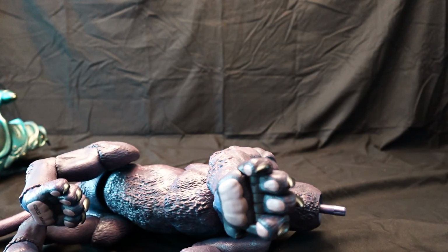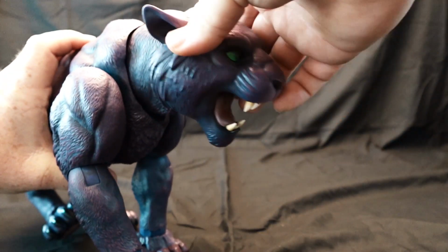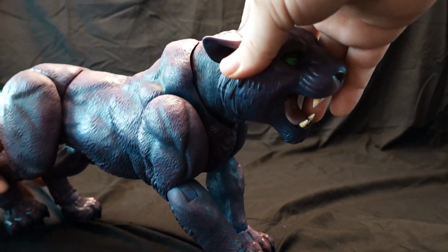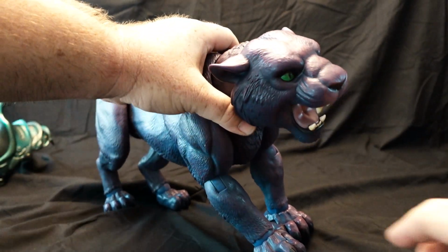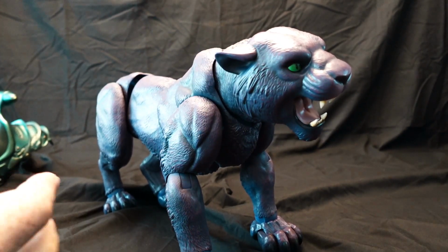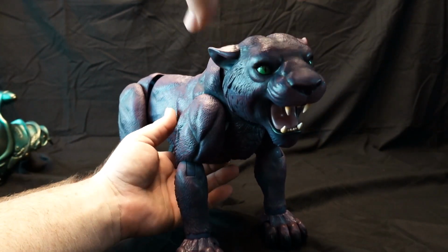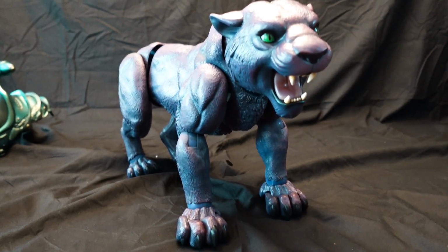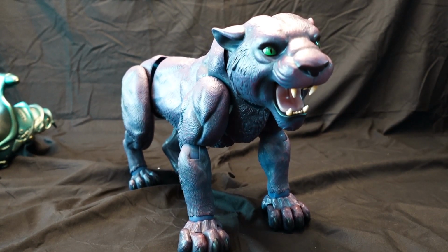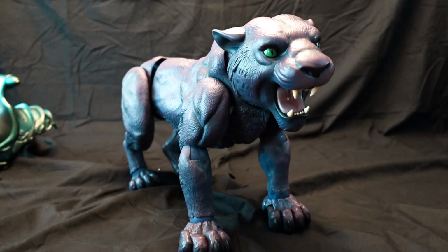But we're going to try out the different heads and see what that looks like. Let's see what this head looks like. So with all the articulation, there is kind of some difficulty trying to get him to stand. He wants to kind of lean and fall, so you have to kind of work with him. So there is the unmasked head. It's kind of like hanging around in the Snake Mountain lair. And of course this one, there is no jaw articulation, so his mouth is open all the time.